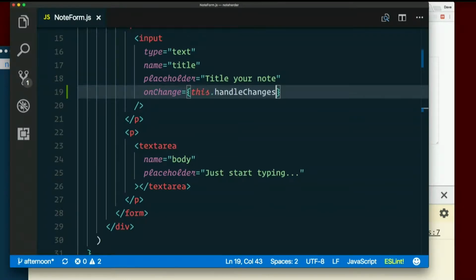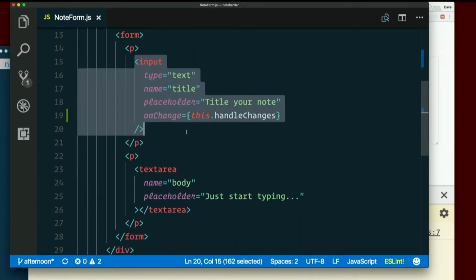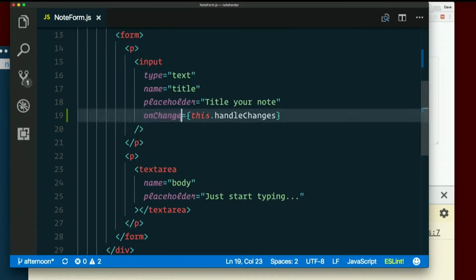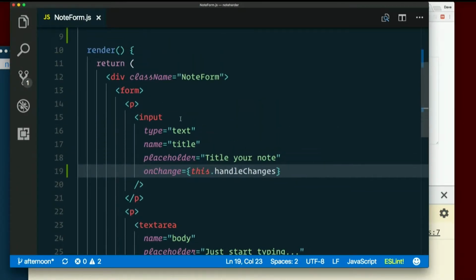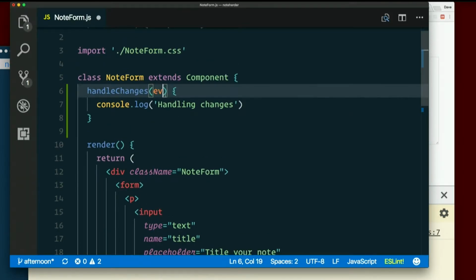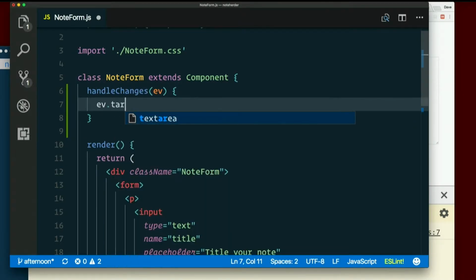So, what's the target of that event, do you think? Louder, sorry. The input. It's not the form that changed. It's not the form we were listening for changes on. It's the actual input that has the on change. So if we pass in the event and say event.target, we would expect the input, which means event.target.value should hopefully be what we typed.